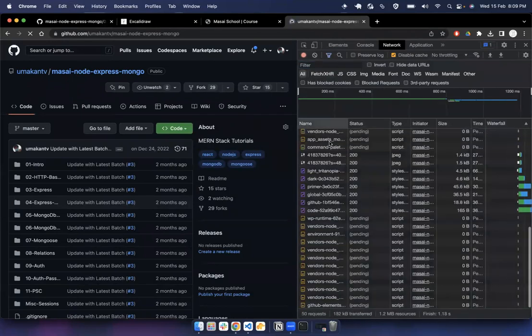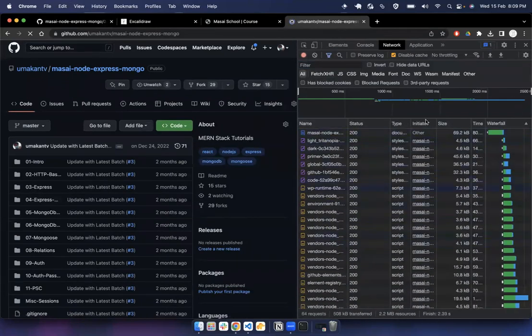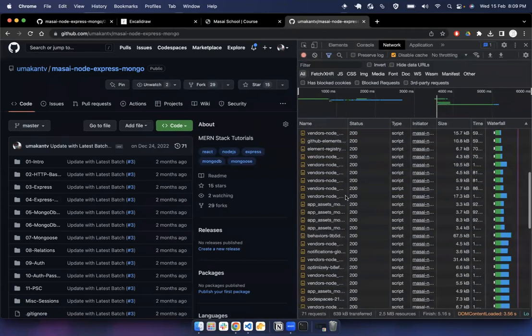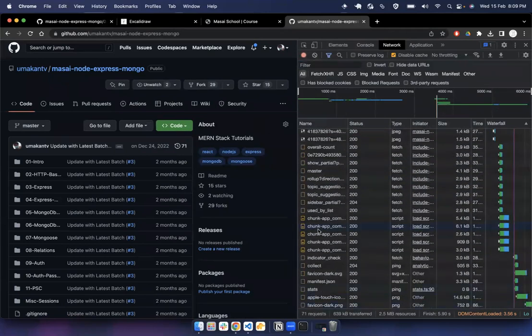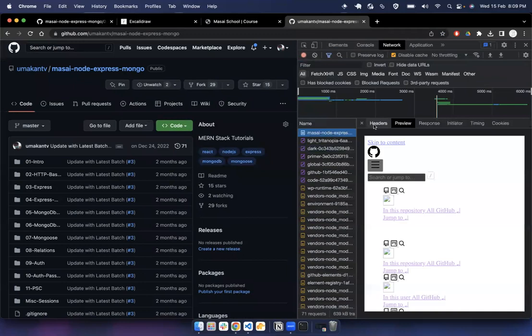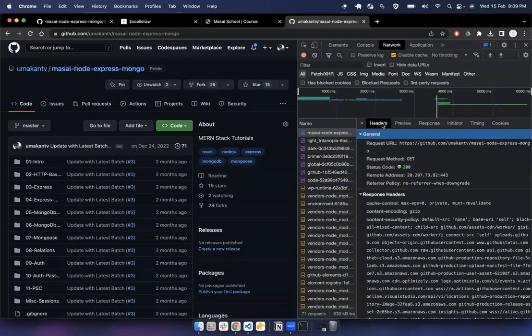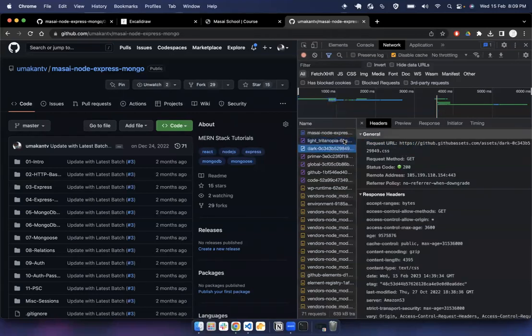You can see there are around 71 requests. All of these are going through. If you go to the headers tab, you will see everything starts with HTTPS.